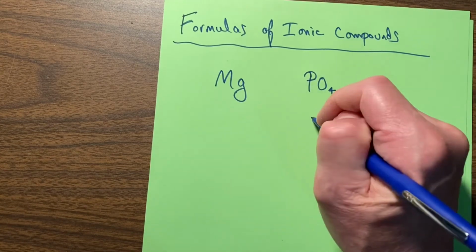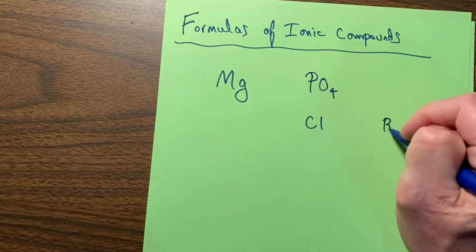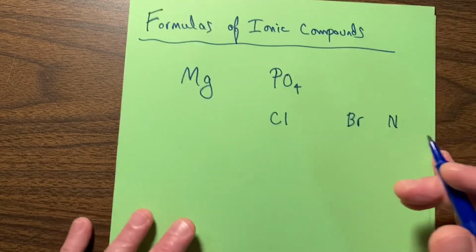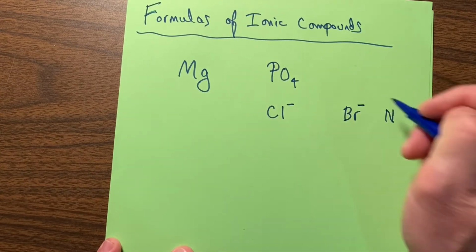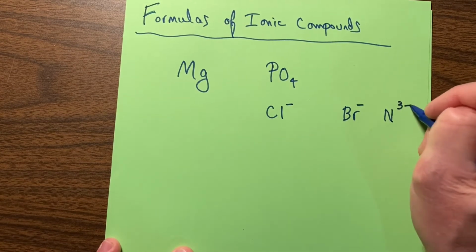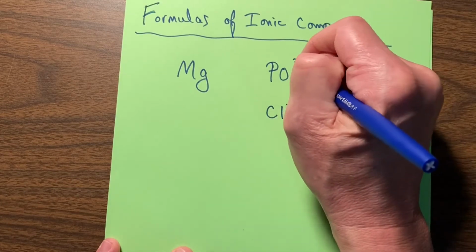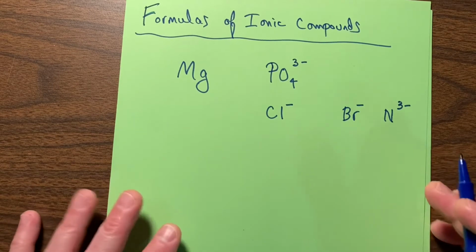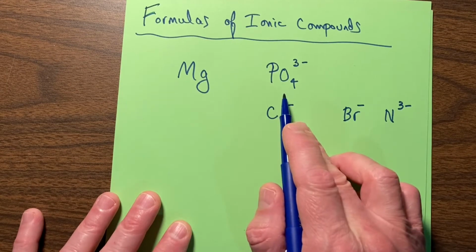They behave exactly like a chlorine atom would in an ionic compound, or a bromine atom, or even a nitrogen atom. So as I just showed you a few minutes ago, these generally acquire -1. These will be -3. And this polyatomic charge just happens to form a -3 charge. So how would you write the ionic formula that would form between magnesium and what we call phosphate ion?